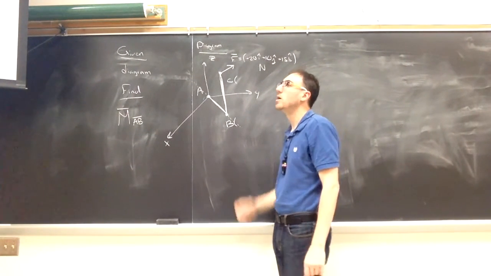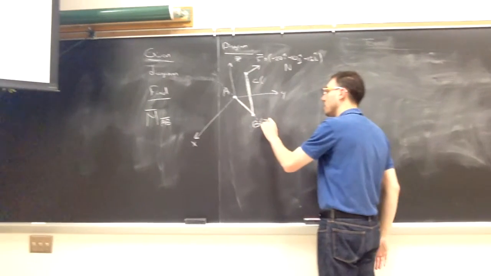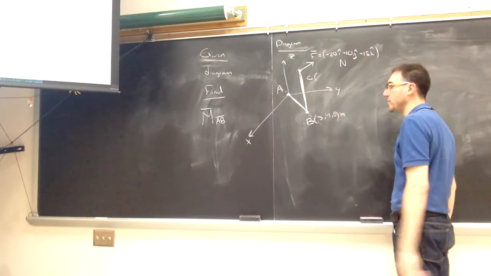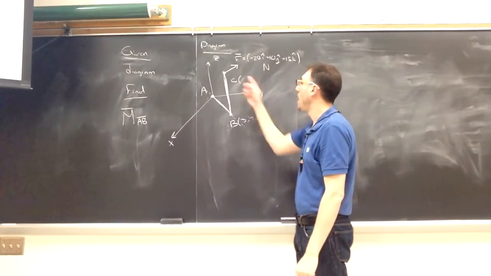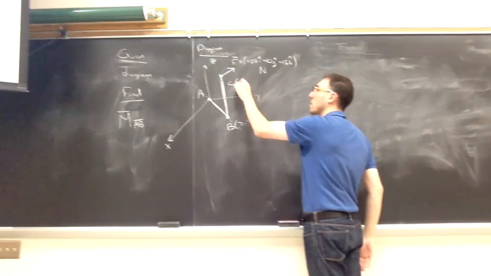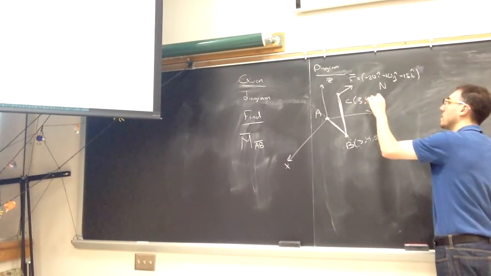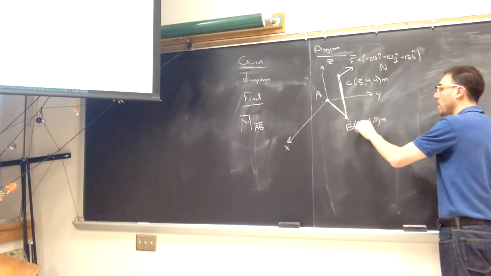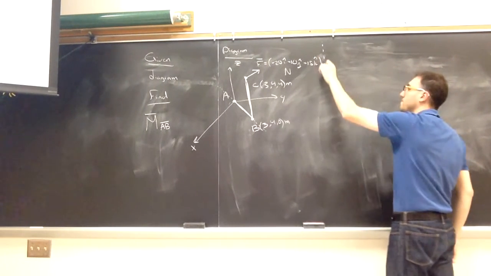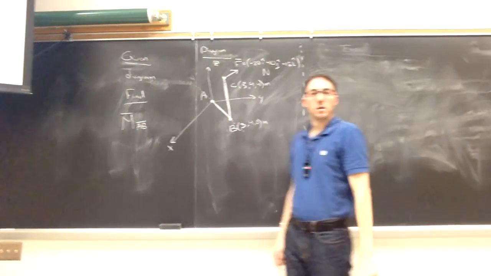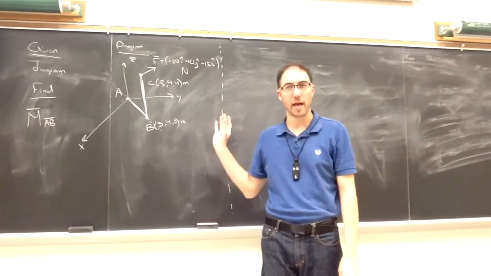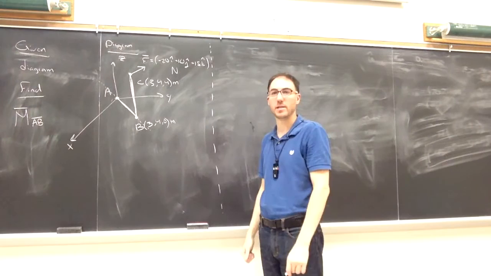So point B, I have to go 3 in the x direction, 4 in the y direction, and 0 in the z from the origin to get from A to B. And for point C, if I start at B and then go up by 4 in the z direction, I'll arrive at point C. So point B is at (3, 4, 0), and point C is at (3, 4, 4) meters. And A is the origin. Questions on the diagram step? Again, really just copied but added the coordinates to help me in finding unit vectors and position vectors next.